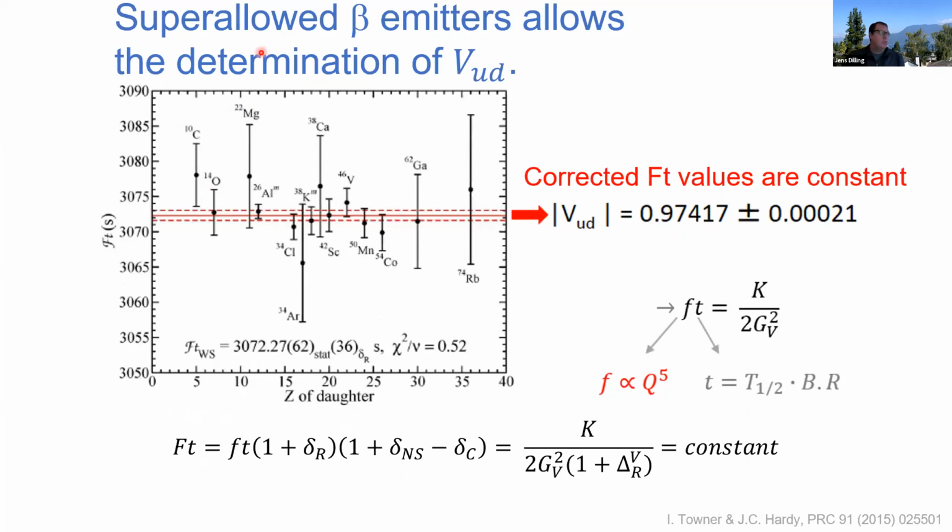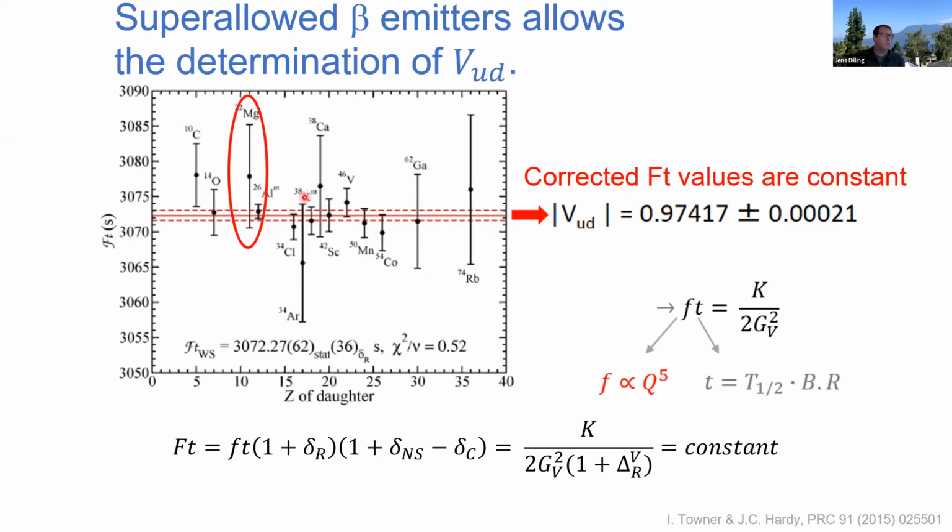What we are looking at are superallowed beta emitters, where neutrons and protons are converted into each other, and describe exactly this mixing. And the value of interest here is the so-called FT value that contains experimental information about the so-called Q value, or the mass, the half-life, and the branching ratio. And the theory says that this V_ud can be extracted from a whole series of FT values from the superallowed beta decays. And it predicts this to be constant once the appropriate corrections are applied.